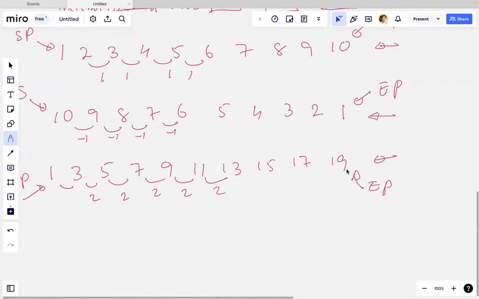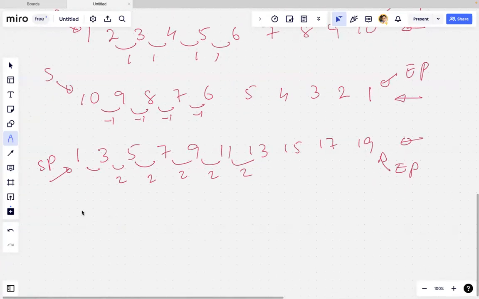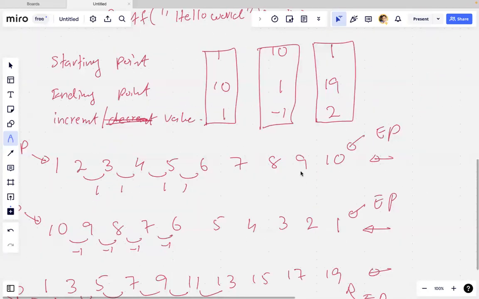If you want, you can start at 19 and end at 1: 19, 17, 15, 13, 11, 9, 7, 5, 3, 1. This is the starting point, this is the ending point. That is also possible. Here also 1, 2, 3, 4, 5, 6, 7, 8, 9, 10 occurrences.